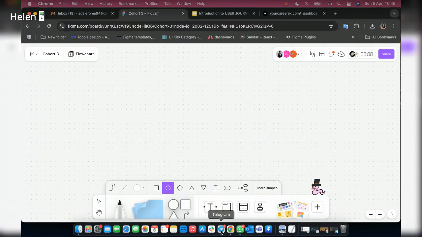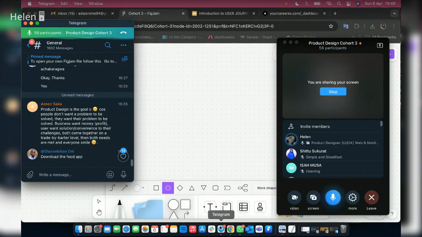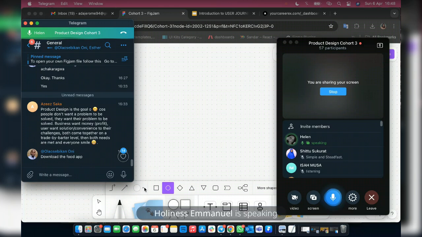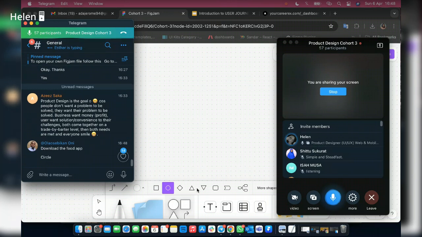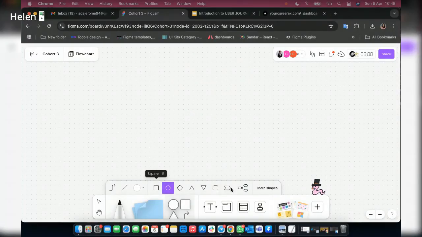Terminator. An oval shape. It signals that the person is taking an action. Wait. We are recording this class so that when you guys are watching, it will not be so noisy and confusing. So if you have something to say, I'll just type it. So what kind of shape are we going to use? Rectangle, ma. Somebody said rectangle. No, we are going to use the oval shape. Exactly. Oval shape.